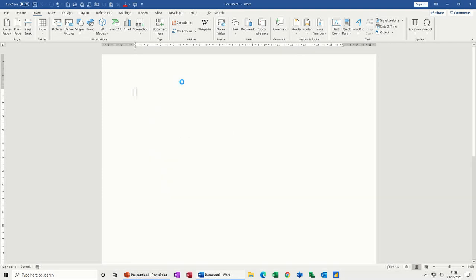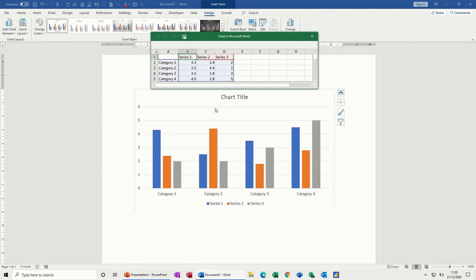Just double click on that or click create, and then you get two things appearing: the default chart and a little spreadsheet, which is where you're supposed to put your information. Now you can edit this data in Excel if you want, but I'm just going to leave it like this. So I'm just going to put some categories across the top: men, women and children as my series, and then some years as the category.